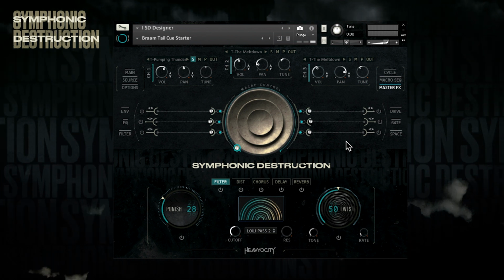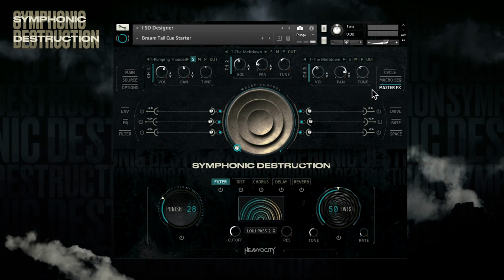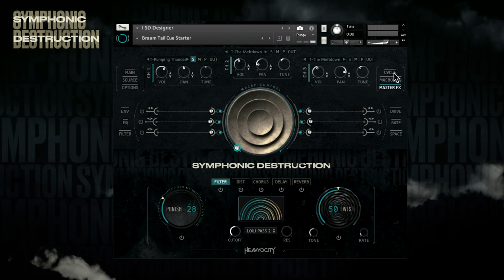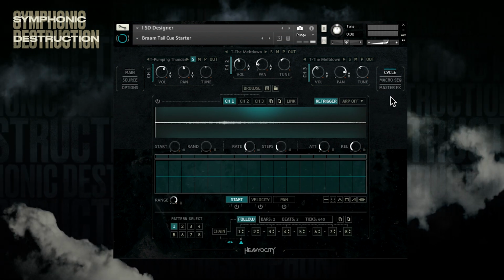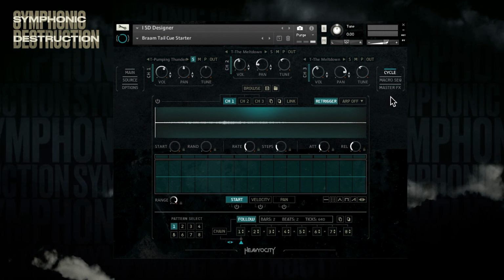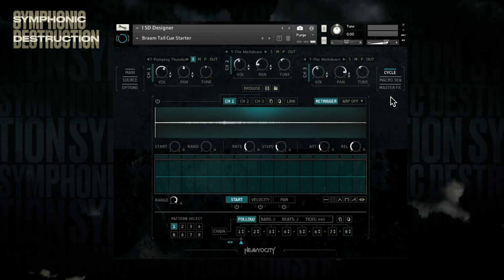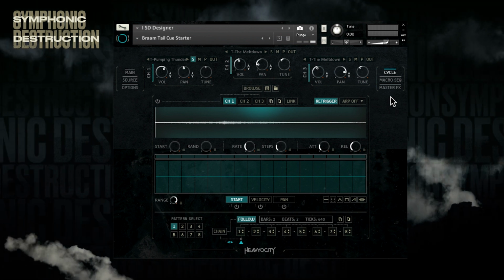For this, we're going to work some magic to craft a sustained source out of these one-shots using the cycle engine. As we have seen on our previous cycle engine video, the cycle plays back the source material in a repeated way, which is what we need to create a sound source that sustains over time. If you need a refresher on that, I will link the cycle page video in the description below.